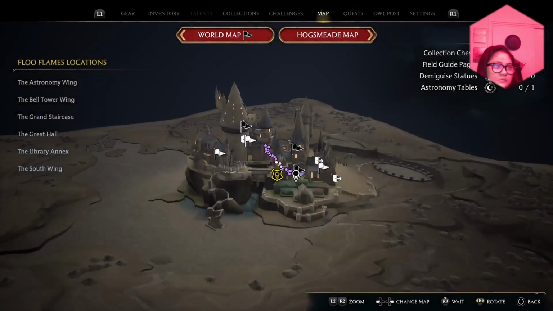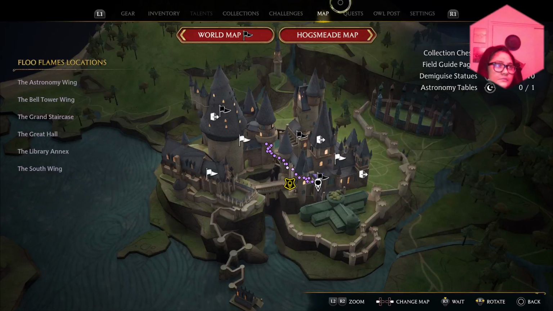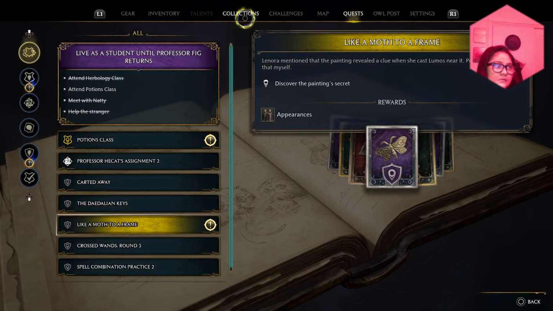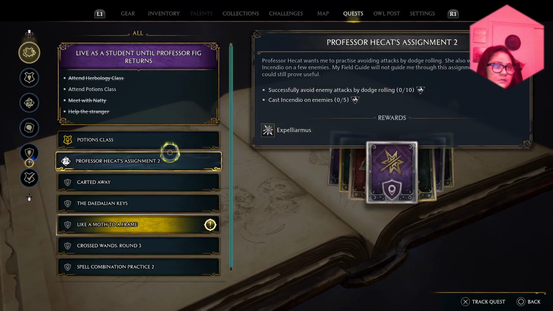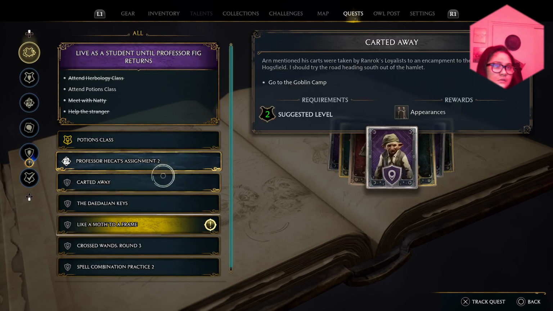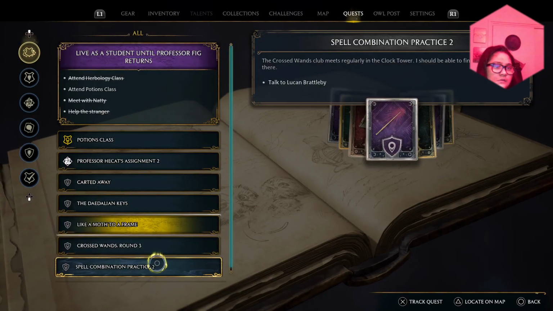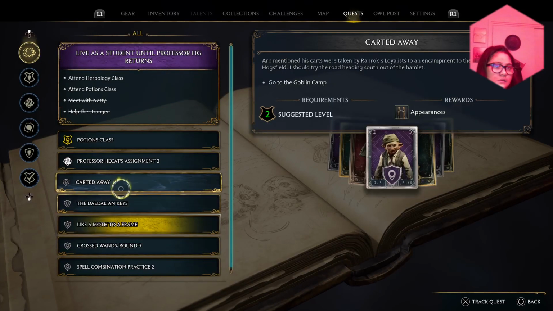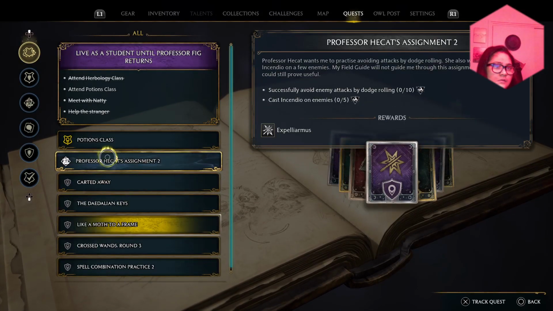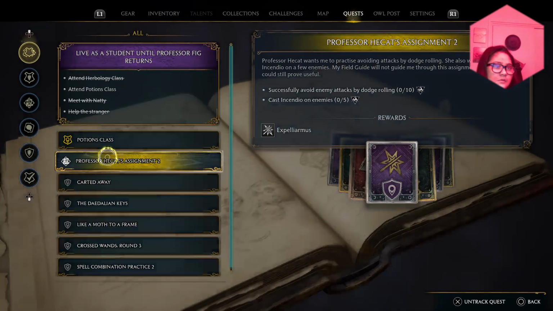Map. Floo Flames locations. World map. Challenges. Quests. Collections. Potions, Professor Heckat, Potions class. Professor Heckat's assignment. The Dedalian keys. Level 7.